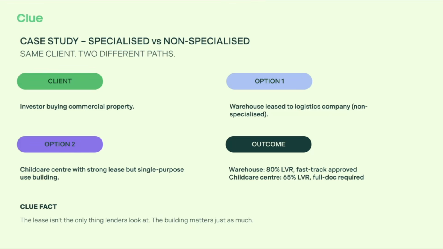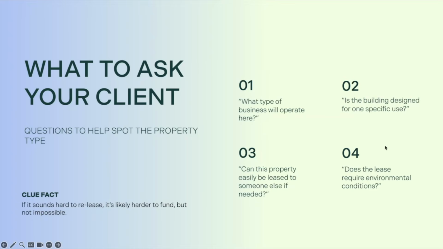And I guess generally speaking, just to add to that, if you're wondering how that can be achieved, usually it's because it's supported by the trading business. They obviously run the business. They now want to buy the asset where the business operates from. The bank has more comfort around lending above the standard threshold LVRs to those types of clients. Usually they'll take a charge over the company. The company will support the debt, which makes the transaction work both for the lender and for the client.